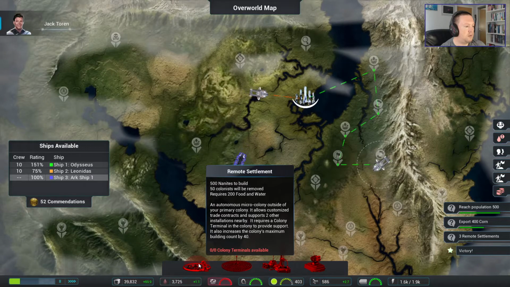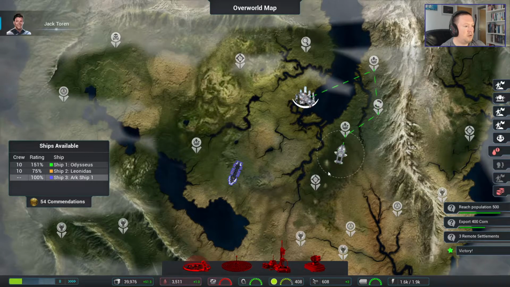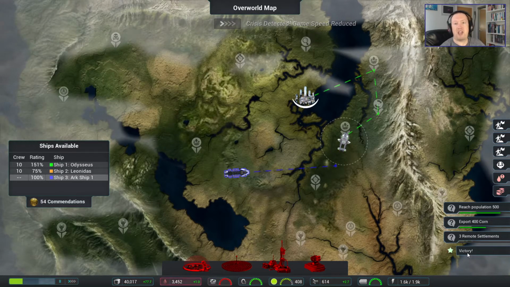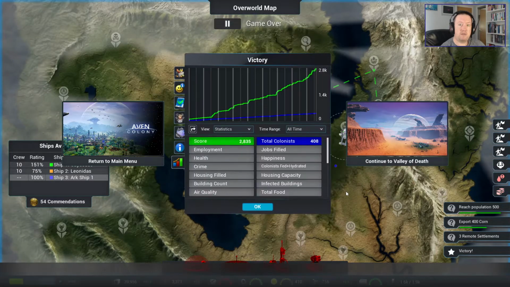It looks like an old guardian robot still serving the species that used to live on Aven Prime. We don't seem to have any way to deactivate these. How did you actually make a colony, though? You know what? It doesn't matter. We've won again. I kind of can't remember how to build remote settlements. But there you go. We've won. Well done. We are claiming victory.